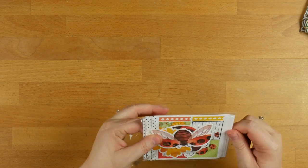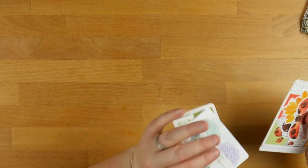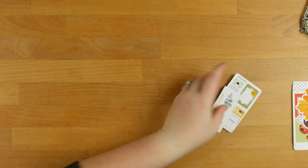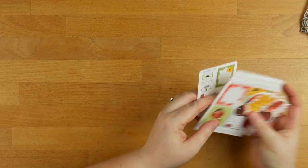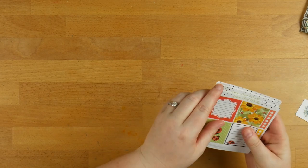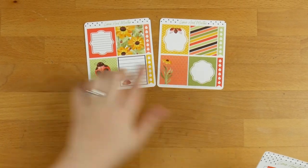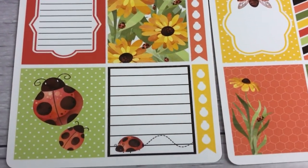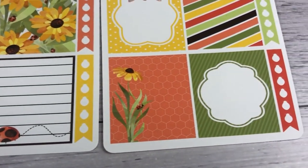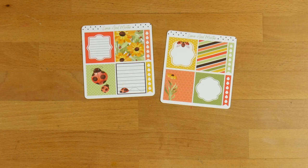You can mix and match any of these sheets though, and that's the point of the Mix and Match Lime Mail, is that you can mix and match them as much as you like. So I have all of the sheets. I'm just gonna move the samples out of the way. So we start off with two sheets worth of boxes. You've got the note boxes with the cute little ladybugs, and then the same one that's on the postcards, the little flying ladybug there, and then you got the gorgeous sunflowers.